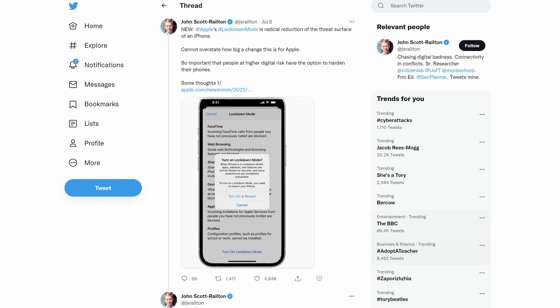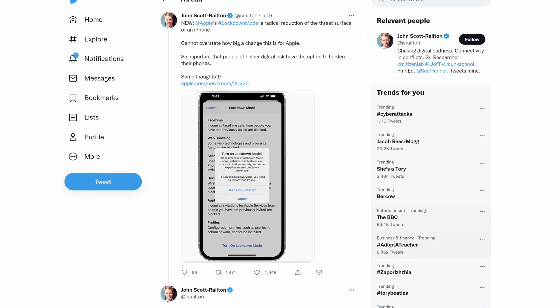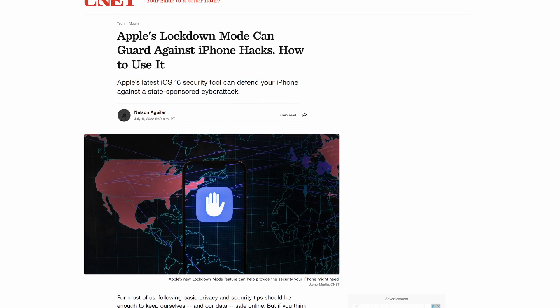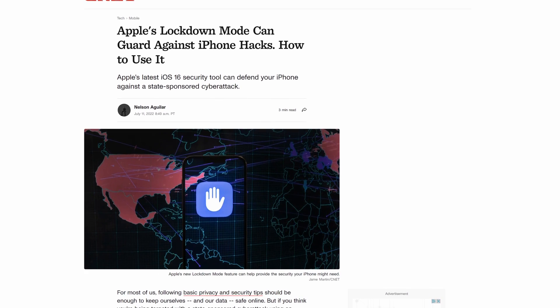A built-in option that lets us enable higher security — even if it reduces functionality — but manage it in a way that allows you to exempt particular domains and sites if needed. It'll be interesting to see how successful this is, how many people actually use it when it becomes available in September, and the effect it will have on security. Security researchers who have already commented think it's going to be a big deal, making it harder for nation-states to target devices and significantly increasing the cost for them. Of course, there's no such thing as 100% secure, but this is the next step in raising that cost for hackers.